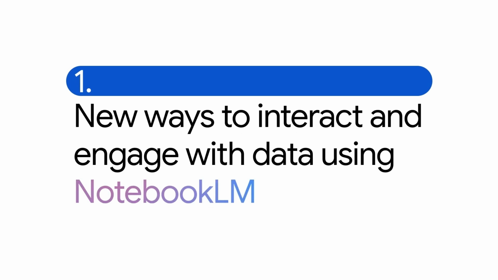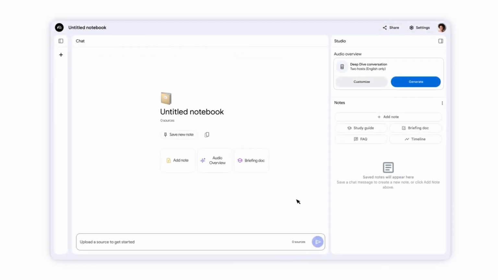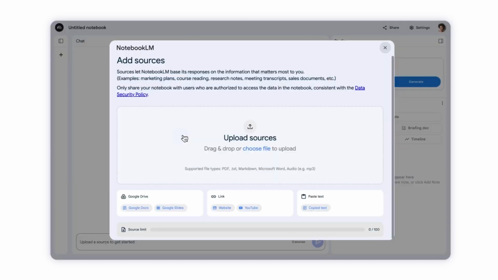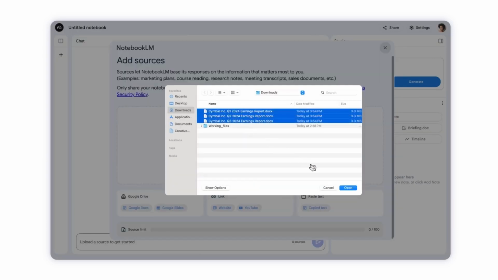Google Agentspace offers Notebook LM, the same experience millions of users love, now enhanced with security and privacy features for the enterprise. Say I am a business analyst, and I want to dig into the earnings results of a company that I am tracking called Symbol. I start on the Notebook LM screen, available through Google Agentspace. Here, I create a new notebook and upload Symbol's earnings reports from the past three quarters of 2024.